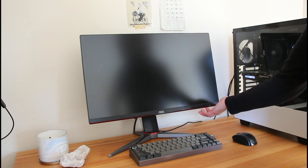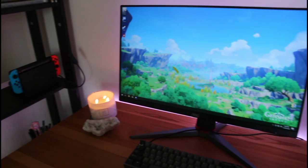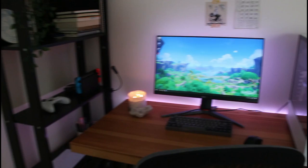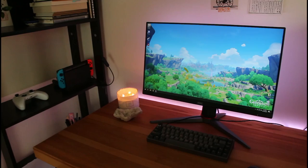All I had to do was just plug in the monitor and plug in the Ethernet cable, download drivers, etc., which I already did off screen, but there it is. I'm honestly so proud of the fact that I built this by myself and it works. As I said, the theme was just getting the job done, and this PC gets the job done, so here it is.